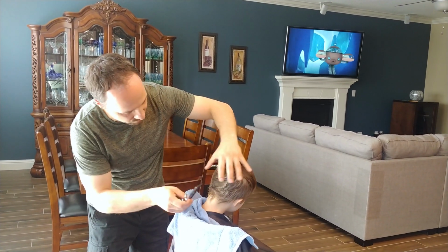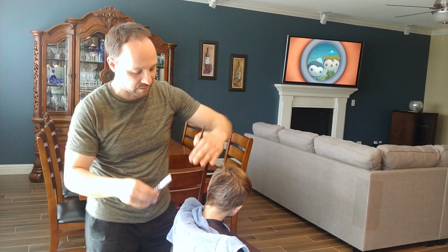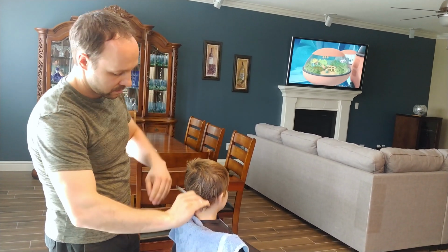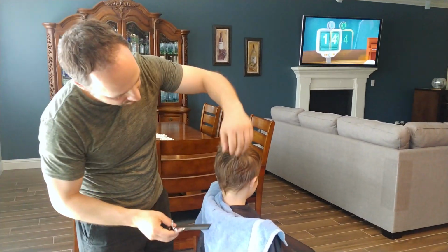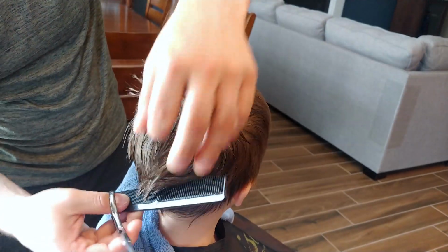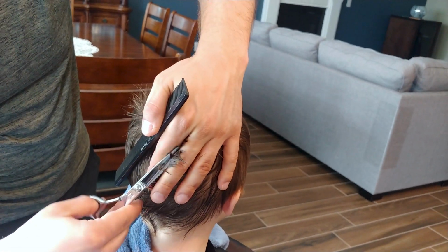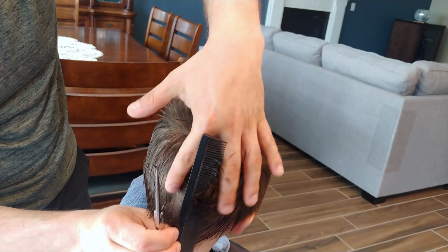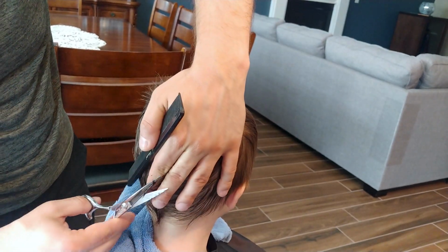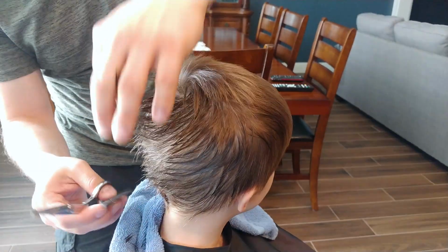Connor, I need you to look down just a little bit. But if you have a chair like this in the way, it can be difficult. That's why I went down in this direction. But up here, I'm going to find it's shorter here and longer here, and I'm gonna find that difference and use the comb to pick up the hair. Then I grab it in between my two fingers and make the cuts. I'm gonna keep doing that and lift up the hair a little bit with the comb to see which pieces are still longer.